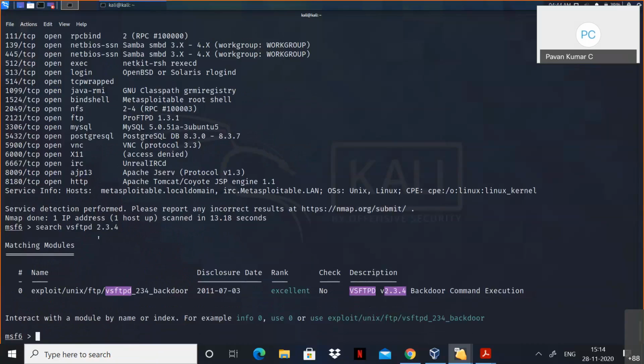Now, how do we exploit that service? For that, we have a command called use. Inside use, we need to type the exploit name, whatever is there for the service, exploit/unix, sorry, use exploit name, what we are trying to do is vsftpd.